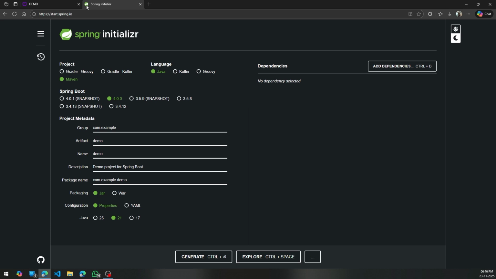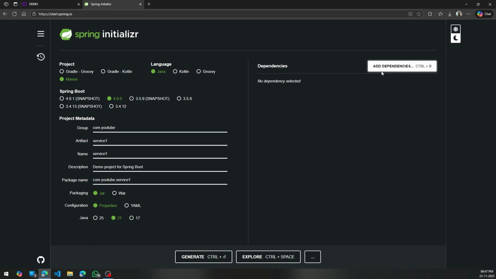Okay, so in this step you will be initializing your project. First we need to provide a group ID. Here I will just change the name to YouTube. Then the artifact name will be service 1. I will keep everything else as default because I'm using Maven and the language will be Java. I'm using the latest stable Spring Boot version, and we'll be using Java 21.